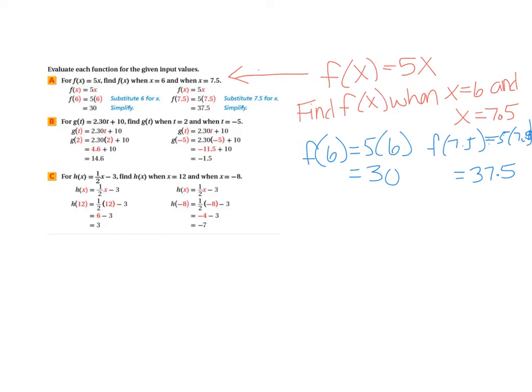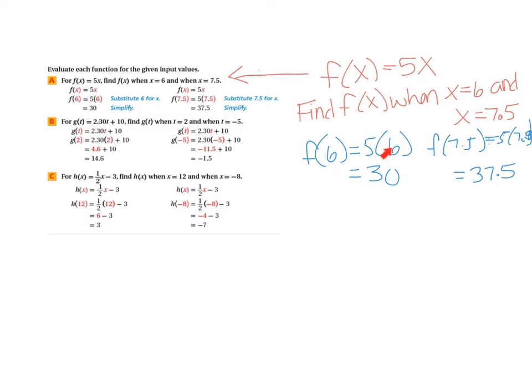So I pulled out one example for you, but here we're calculating f of x. It said, for f of x equals 5x, find f of x when x equals 6 and when x equals 7.5. So I rewrote that here, and what I did is I just plugged in my x equals 6. So f of x equals 5 times x. And then the only thing you have to calculate is what's on the right-hand side. The f of x is just what you're finding. You're inputting 6, the function of 6.